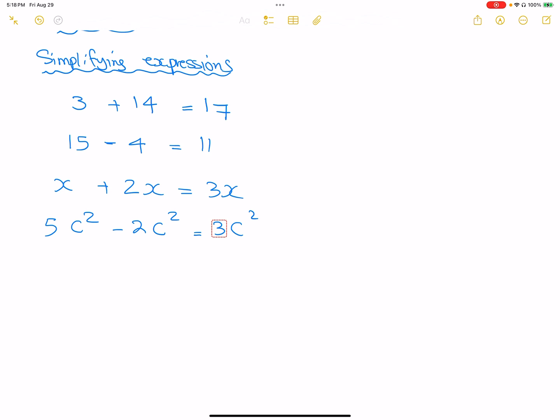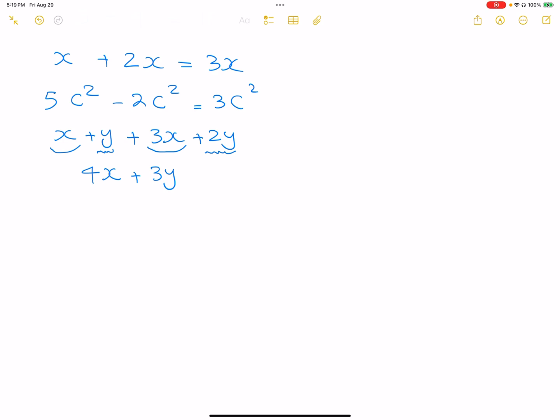Now, terms that are not like one another cannot be combined. So for instance, if you have x plus y, well, that's just x plus y. There's nothing we can do. But if you have x plus y plus 3x plus 2y, then we can say, well, we have an x here and another x here. So that could be x plus 3x. That would make it 4x. And we have a y and a 2y. So that will make it into a 3y. So this is a much simpler and more simplified version of this longer expression.